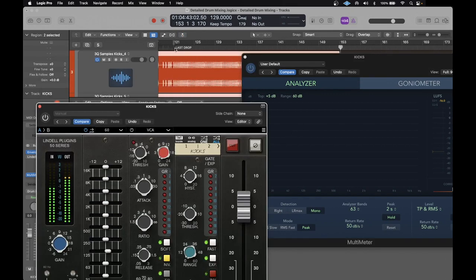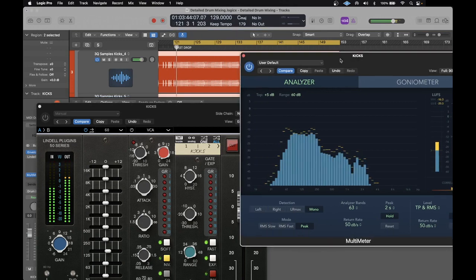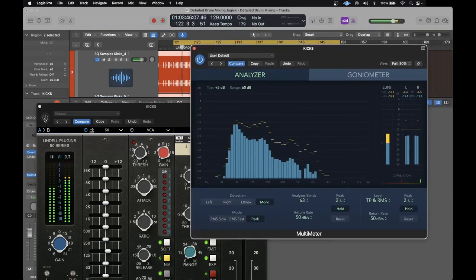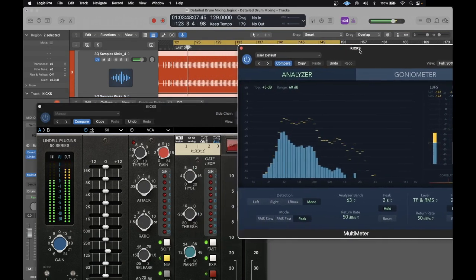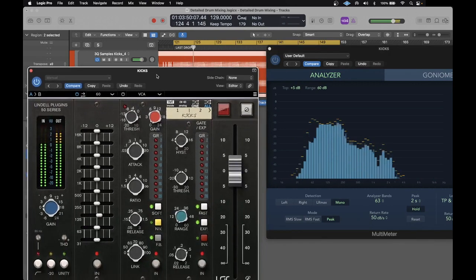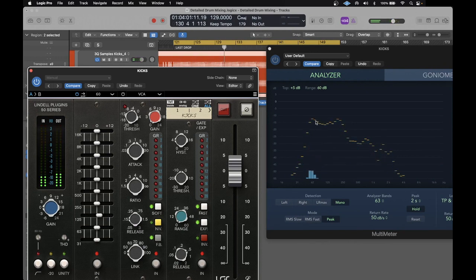So let's just loop round our drums again for the last drop. And as you can see here, we've added a little bit more gain to this area of frequency, exaggerating the pitch area for this kick.